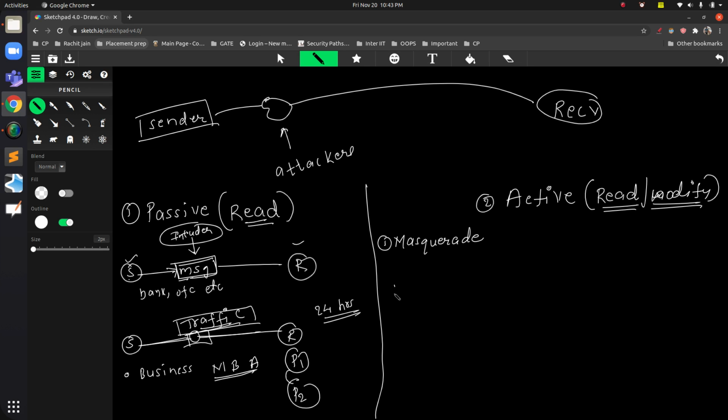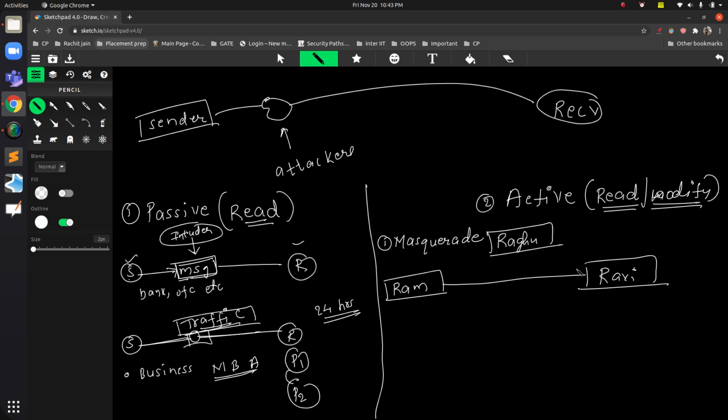What they do is, suppose the sender is Ram, the receiver is Ravi, and here is the intruder, the active attacker, as Raghu. Ram is sending data to Ravi, and Raghu is communicating with Ravi, but Ravi doesn't know that this data is coming from Raghu. He always thinks that it is coming from Ram.